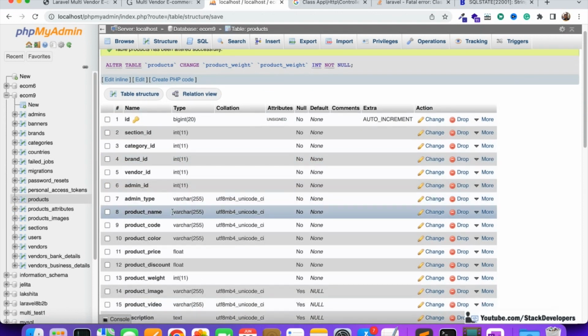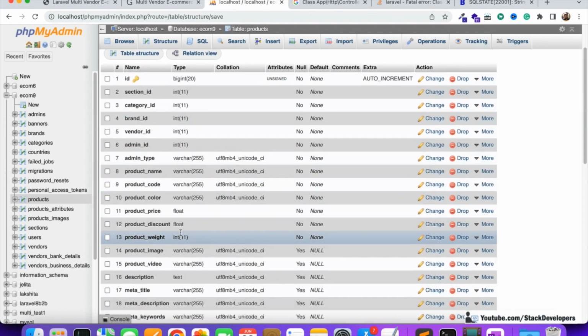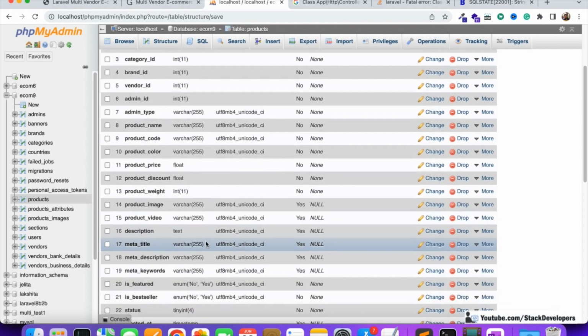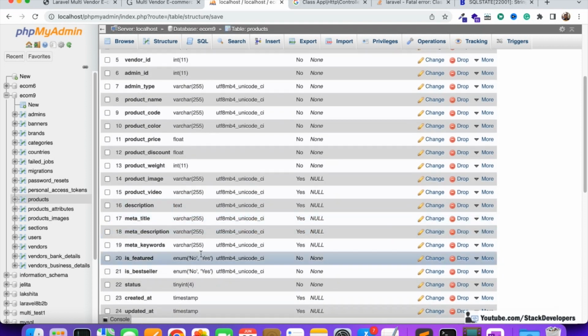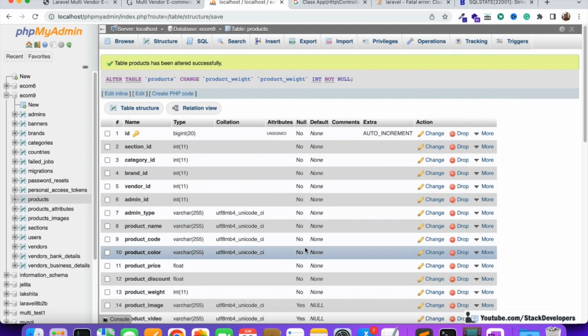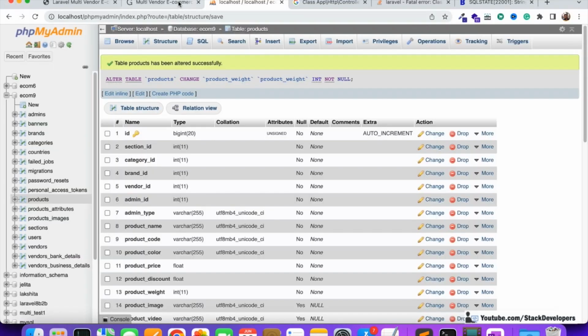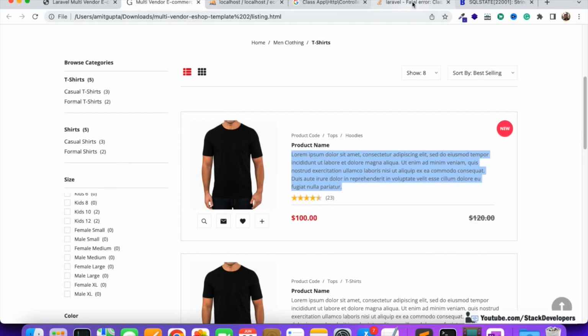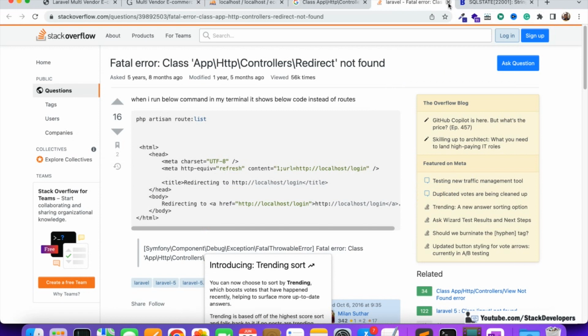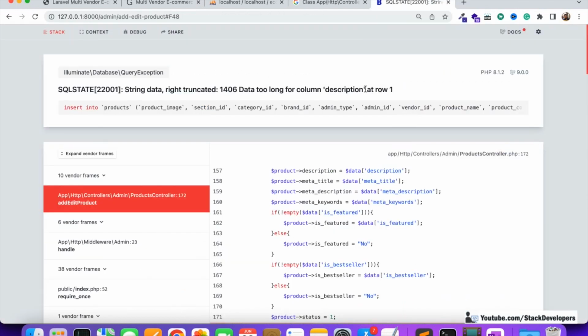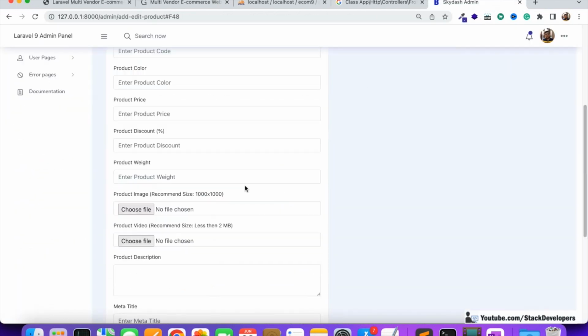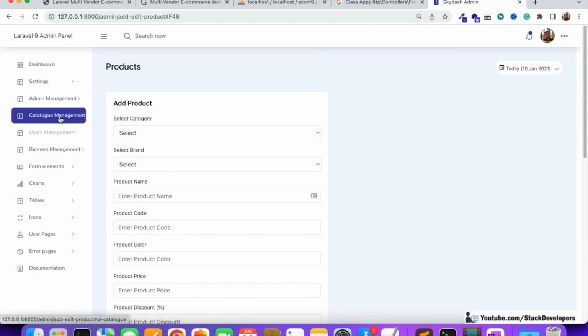Okay, admin type, product name, code, color, price, weight, product image, video, description we have made it text, the rest everything is fine. Okay, now see, yeah, now that product we will try again to add, and okay, refresh this one. I think we need to add again.